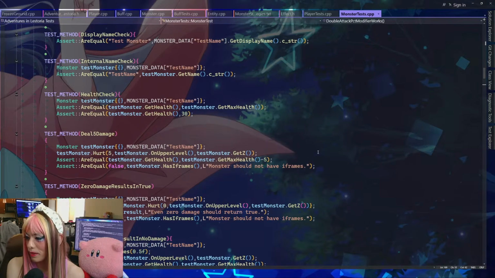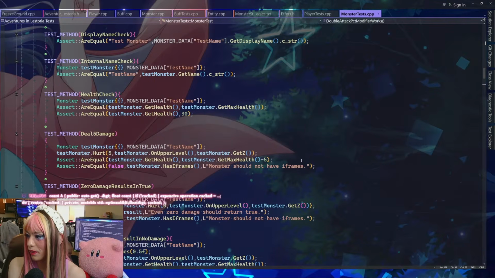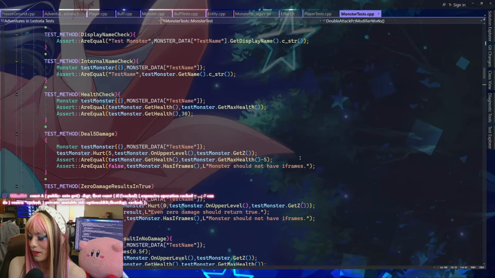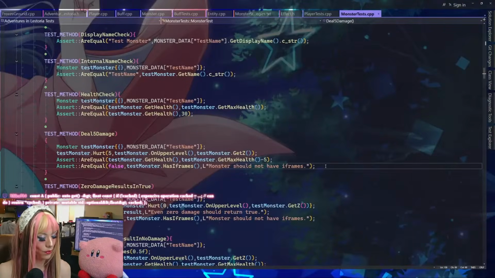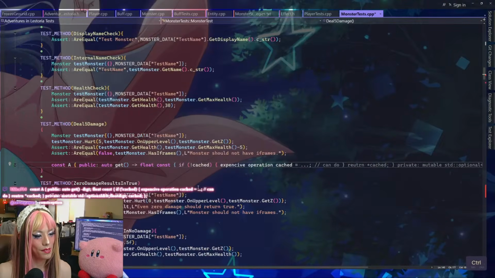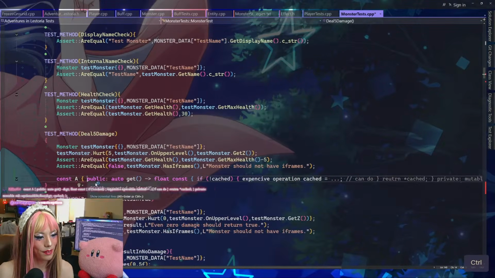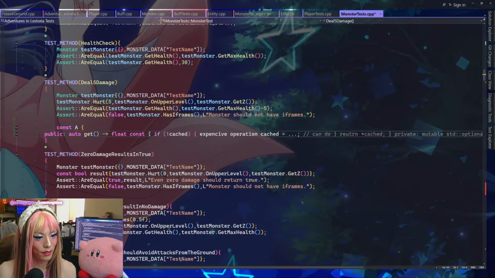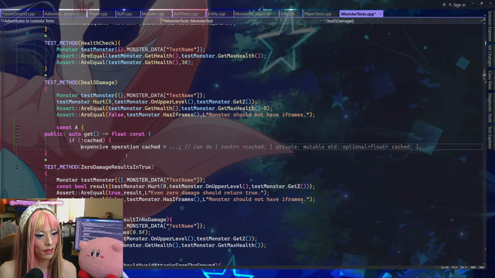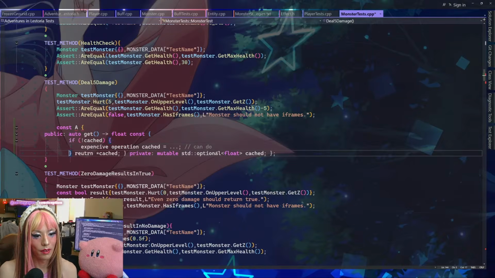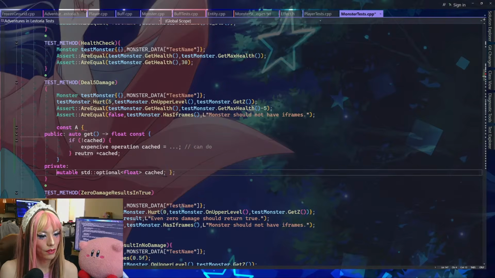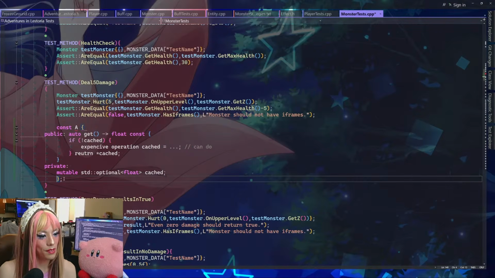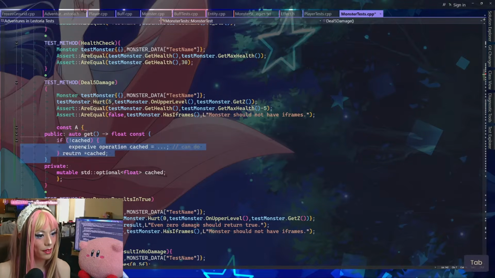Const a, public audit constception. Yes, let me see. Because this is just all in one block, so I need to... Okay, so that's the getter.